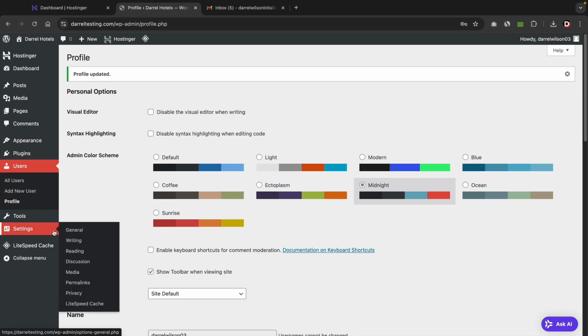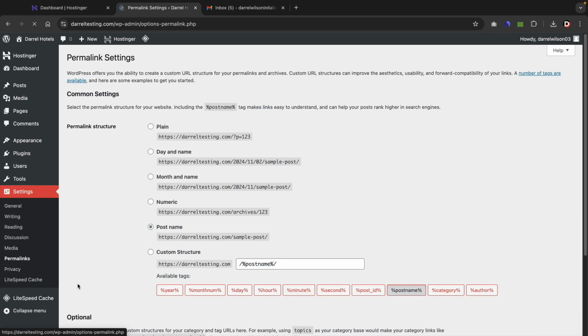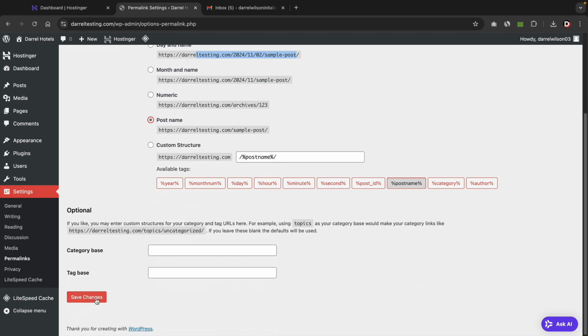So over here under Settings, let's click on Permalinks. Now you always want to change the permalink structure to Post name. This is important because if you create a page, it'll say your website - about us, right? It'll have a really clean permalink. And these permalinks here are really messy and ugly, and actually they're very bad for SEO. So make sure that you select Post name, scroll to the bottom, and then click on Save Changes.